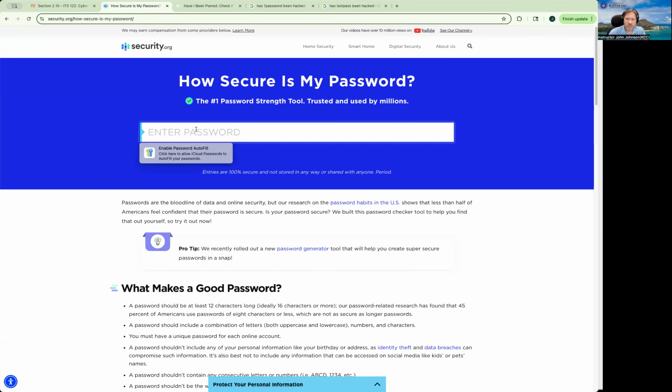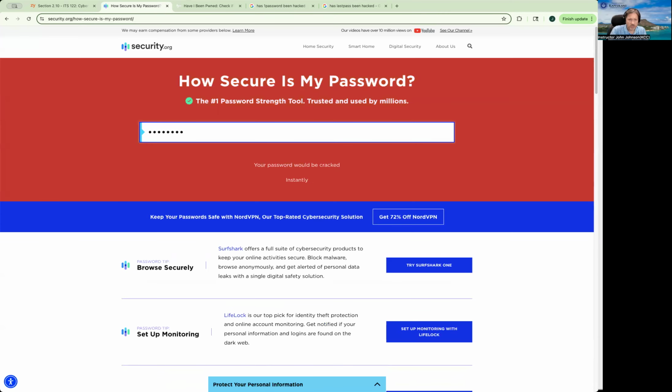And there's a great way to see how secure your passwords are. There's a site, security.org. You can go there to the how secure is my password. And once you're there, you can type in a password. So if we take a password, and let's just use password itself, which is amazingly one of the most hacked passwords out there, it says that your password can be cracked instantly. They do an annual list of the most cracked passwords of the year, and it's amazing how many times you get 123456 or password123 and things like that.